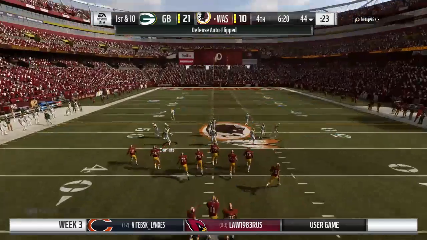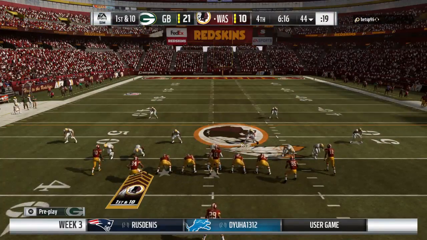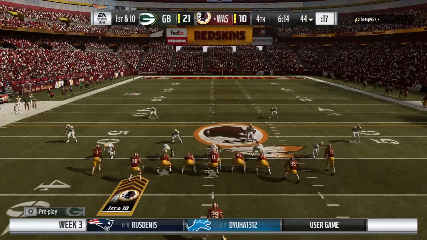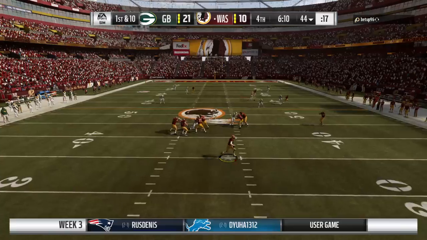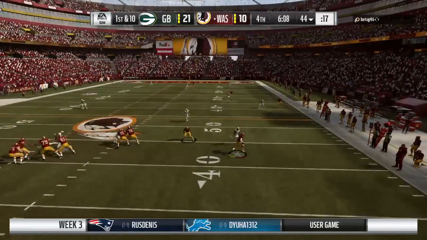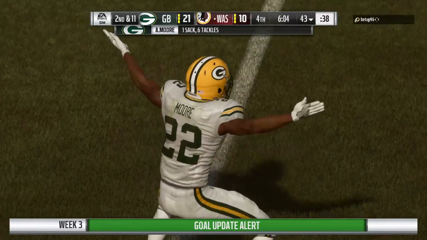Smith now a perfect 8 for 8 to start the second half. Not bad. 1st and 10. Now a play fake, and it's Smith. Flush to his right. And he can't find anywhere to go with it, and he goes down.